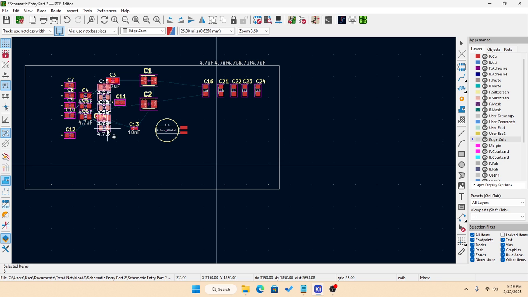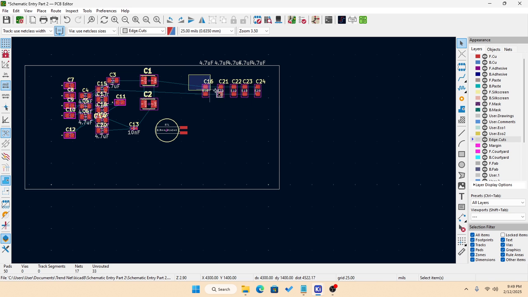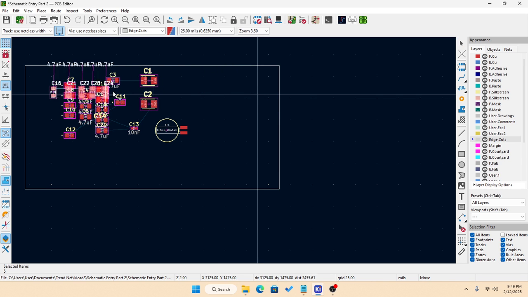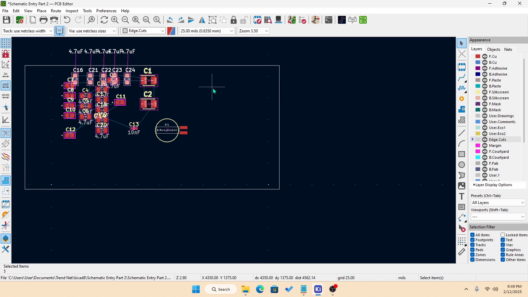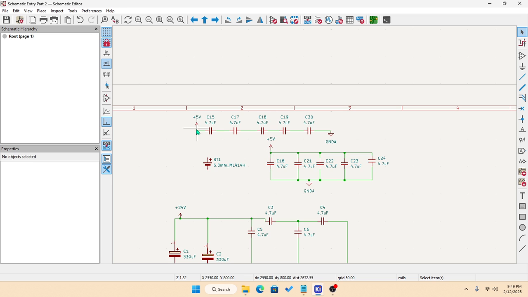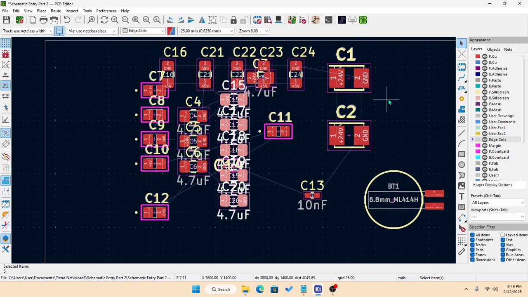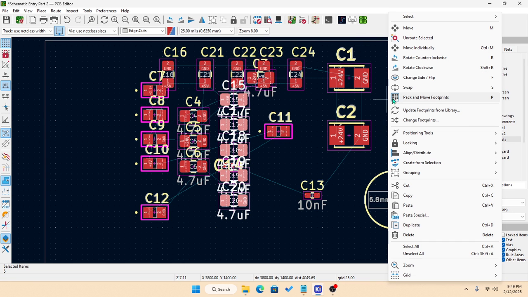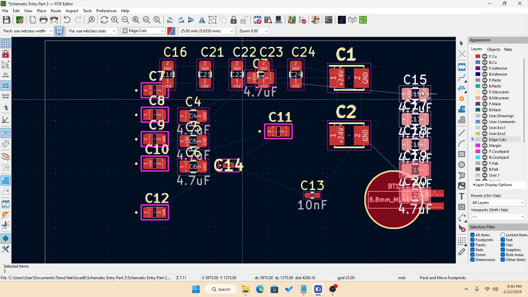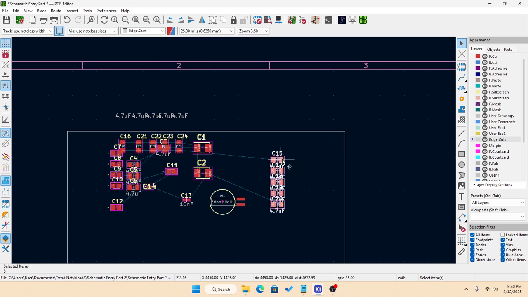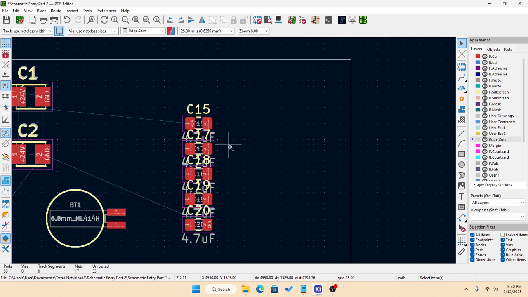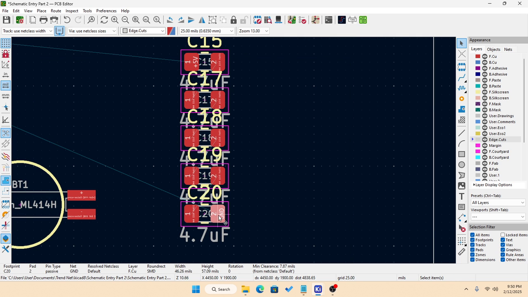Like if let's say this was like here, right? This whole thing. Look, you got a bunch of things all together. So now I go here, select, and then select it, and then right click, say move pack and move footprints. So then I can move that whole circuit right there. One move.